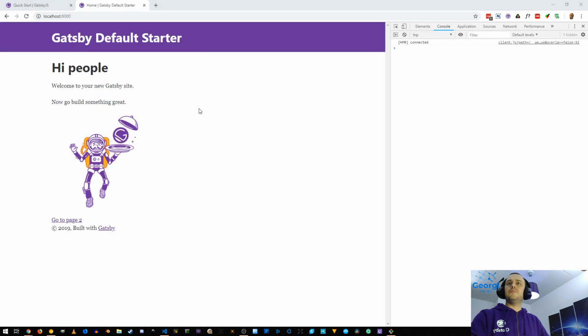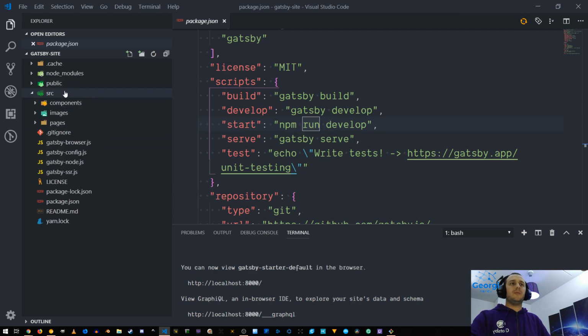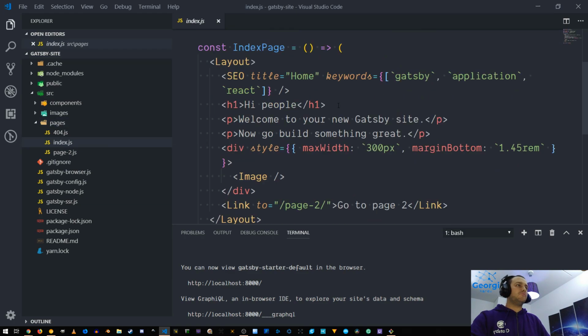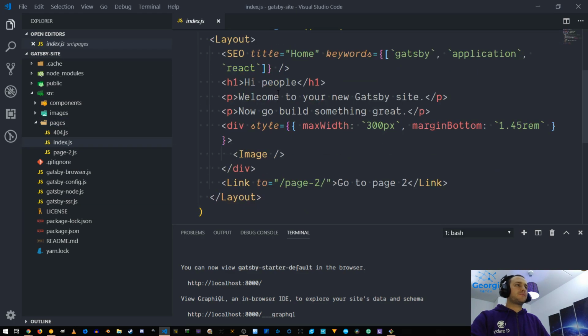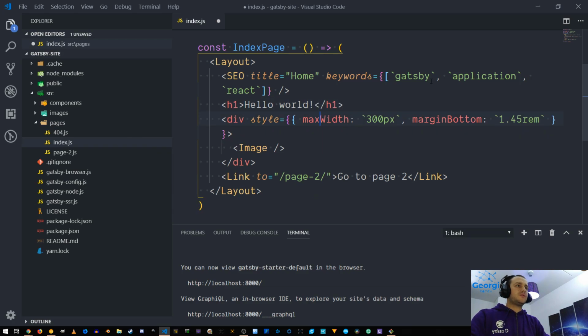So for the sake of being fancy, let's just go into the source folder, and in pages index let's say we change the title for the site to hello world, because why not, and then skip those two things.